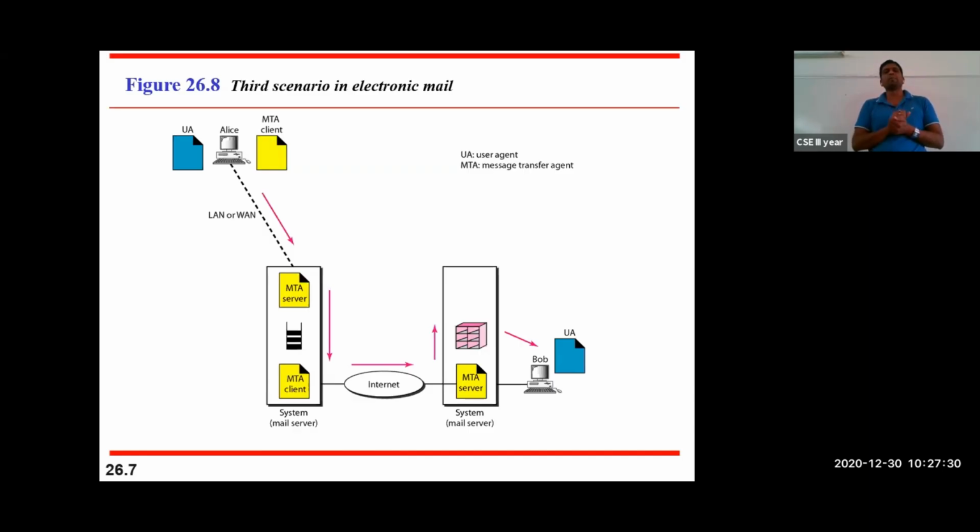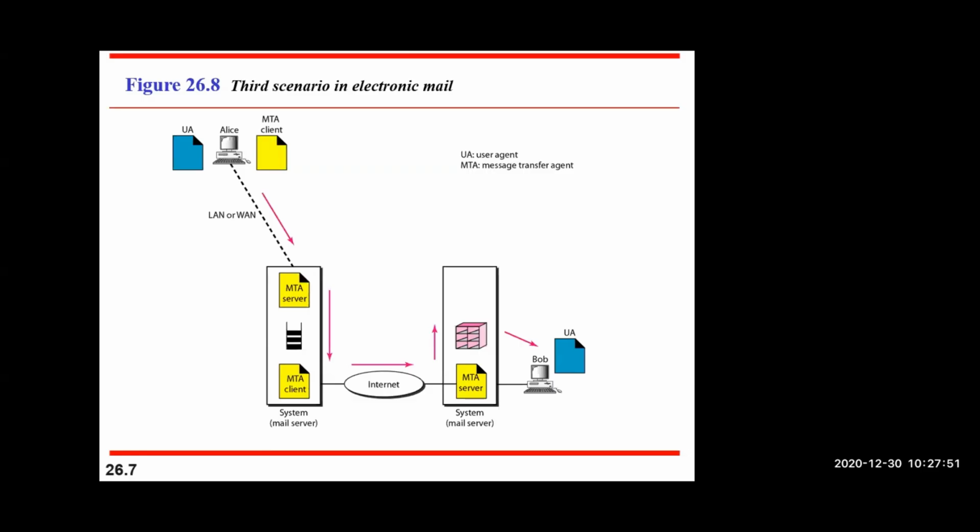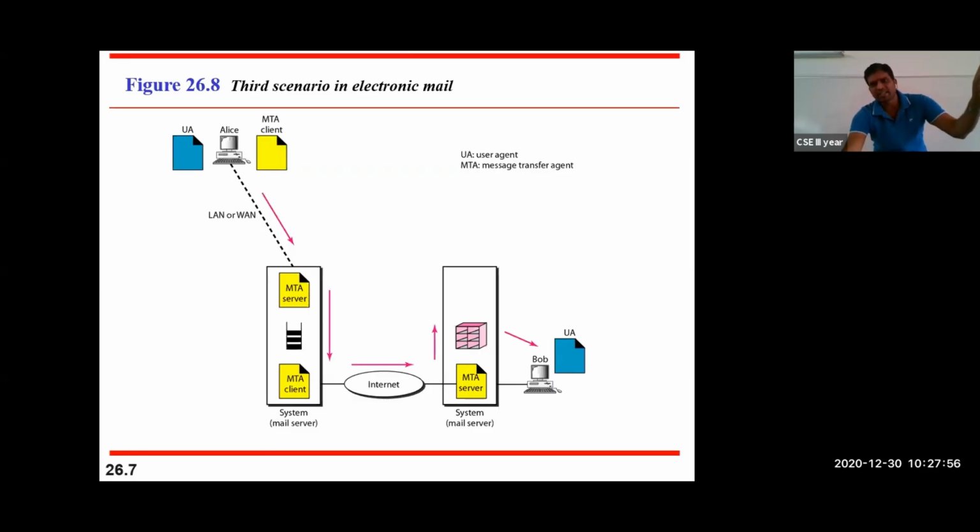That is the user agent. But when I hit send, what should happen? What did I tell you first? It goes to my outbox. From there it is carried to the inbox of the recipient, Manoj. From there it goes to Manoj's device. Again I have this question here: will Manoj access from the same device all the time? May not, but for now, no. I'll assume that the recipient is using the same device always. That's why, see, I am connected remotely but Manoj is directly connected always. Bob is directly connected there.